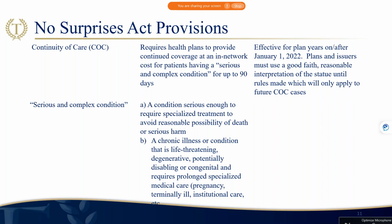All right, continuity of care. I think, and would you agree, Barbara, this is a really important provision. There are some protections already in the Virginia law, but it is a common problem that if someone is going to see a provider that was in network, and then maybe the provider's contract terminated and they're out of network, then the patient, without these continuity of care protections, could be left facing large bills if they stayed with that out-of-network provider. This is the type of thing you don't think about unless you are in a situation where suddenly you have to think about, whoa, what am I going to do?